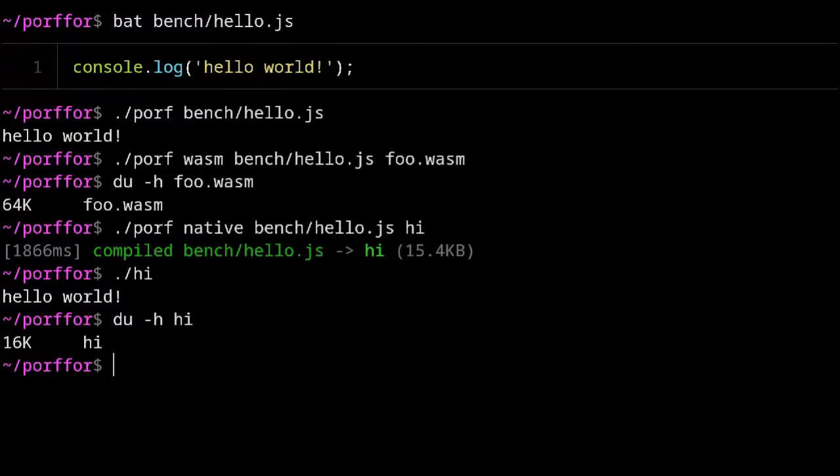How large is Porffor itself? In terms of file size? Yeah, the binary size. Oh, it's in JS, so it's running in Node. Can you compile it with Porffor?